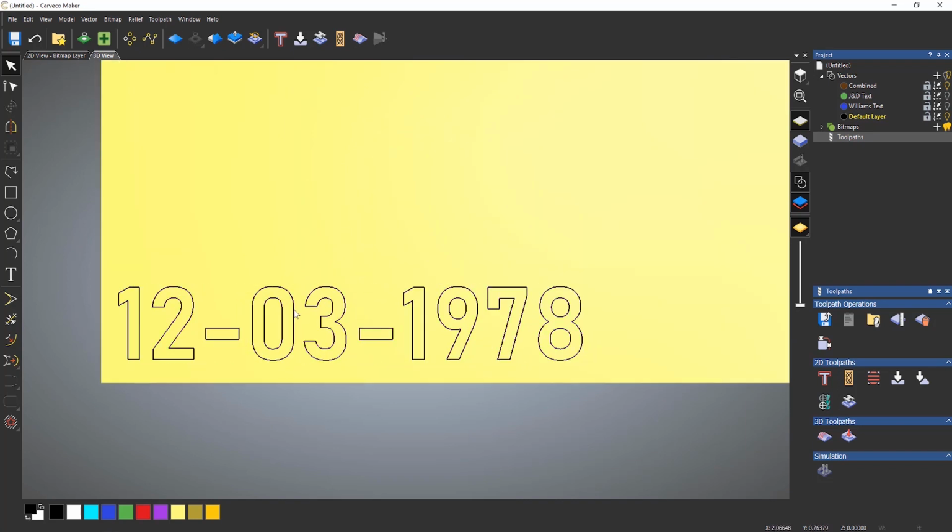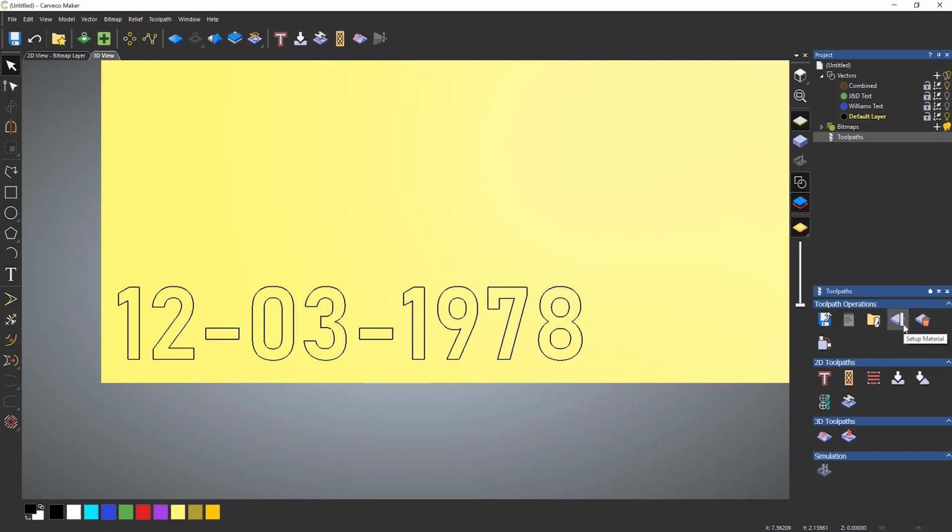Okay, now if I were using Maker Plus, then I could nest this if I wanted to, or I could just ungroup it and move it around. Now, to cut this out, what you would do is go to Toolpaths, and we need to change the material.